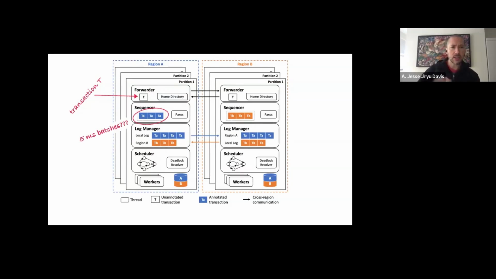And the logs are stored in batches, and the database starts a new batch every 5 milliseconds. The paper says this, but I don't know why it matters. Why did they choose 5 milliseconds? What role do these batches play in the larger algorithm? I think they might just mean that they write the log durably to disk every 5 milliseconds, and so they're batching it up to minimize disk I/O. Somebody chime in if you think that there was more to it than that.